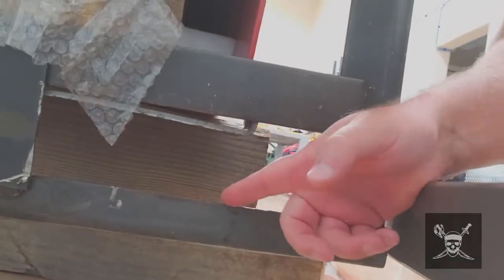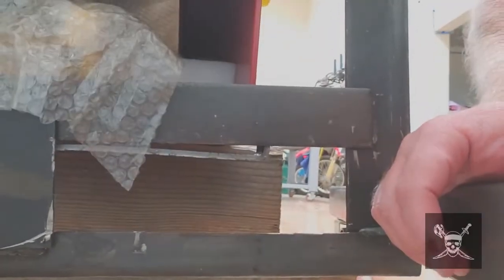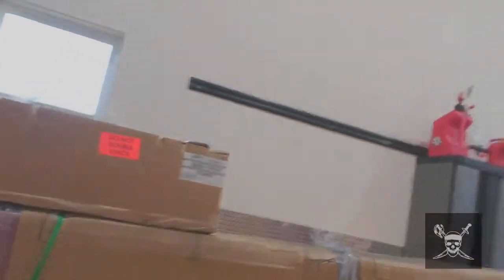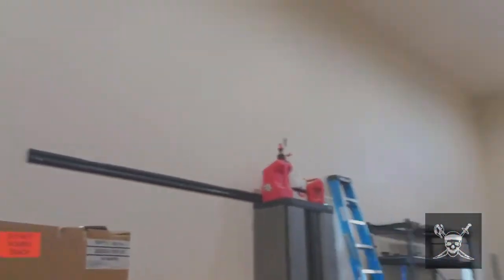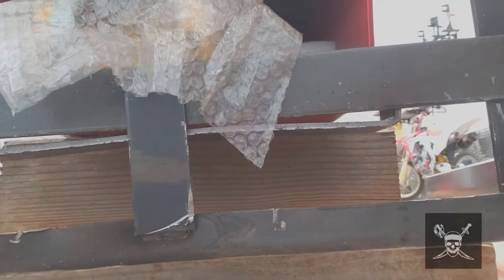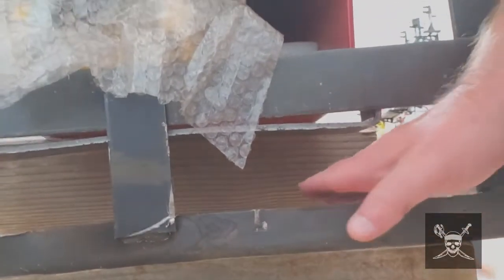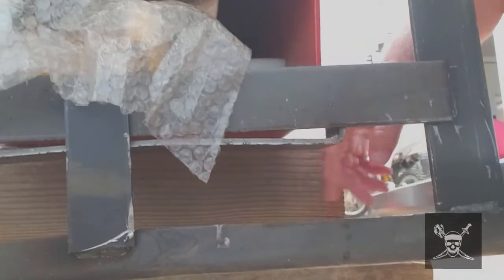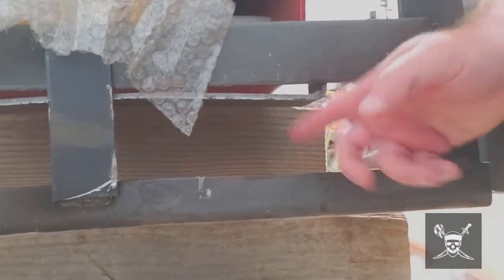Look at this distance — they said get the pallet with extended forks, and you can see why. Look how long this thing is, 172 inches. They took it off the pallet at the warehouse or shipping company. I tried to stick the forks in there, but the extended forks are fatter and they don't even fit, even pushing this thing out of the way. I probably scratched it up.